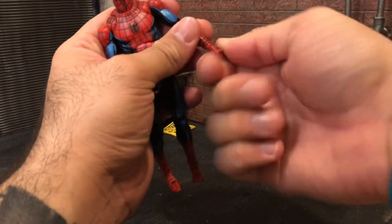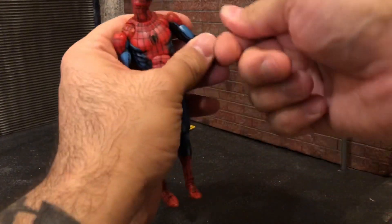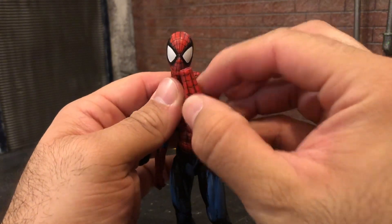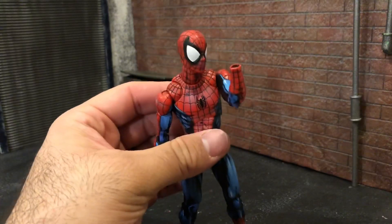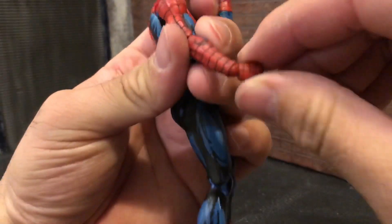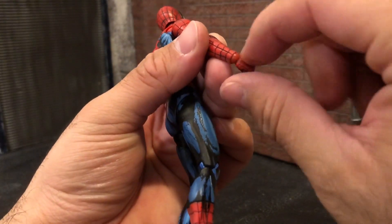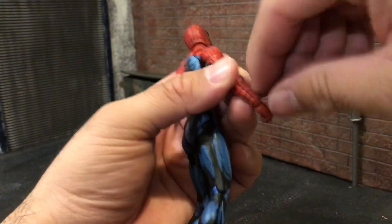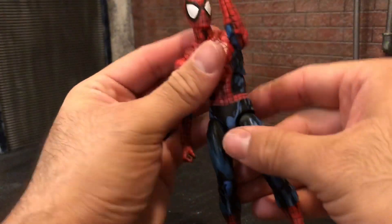As far as the hands, you should already know what you're getting. Rotation — and believe it or not guys, I broke it. Snapped the peg. I have to do a repair to this guy, that's completely fine. That's what happens if you don't go with the rotation and you go against it — I went that way and I snapped it. No big deal, I have extra pegs, I'll fix it.